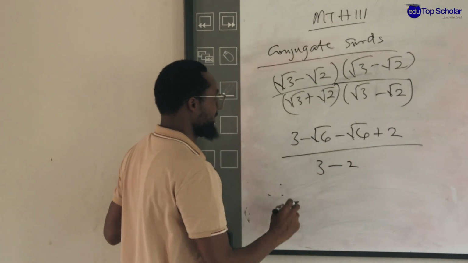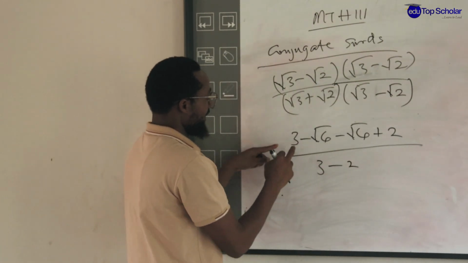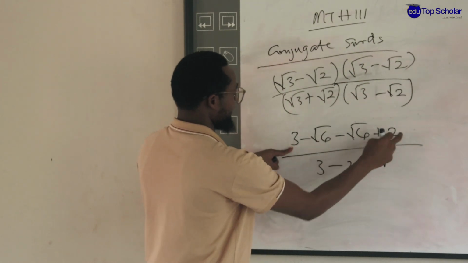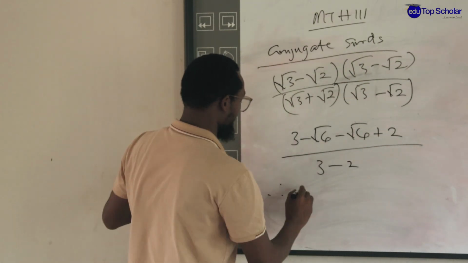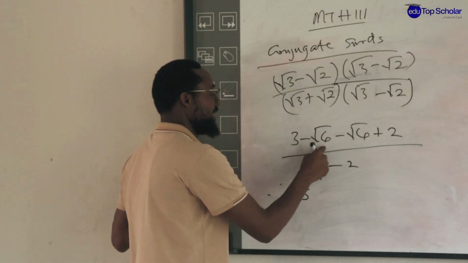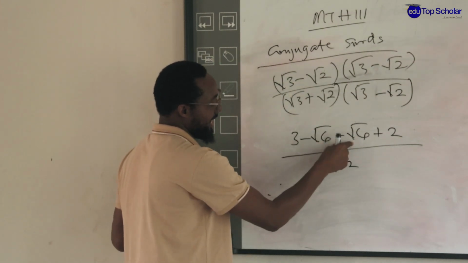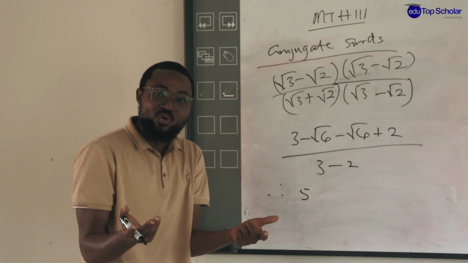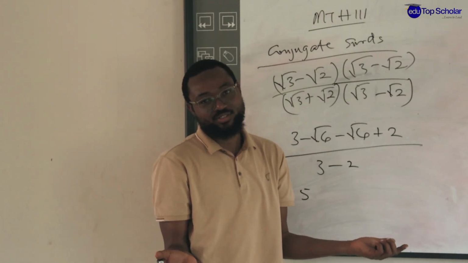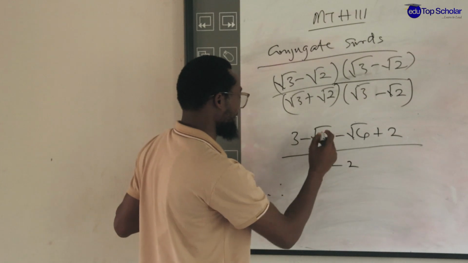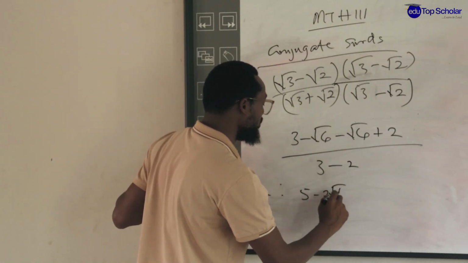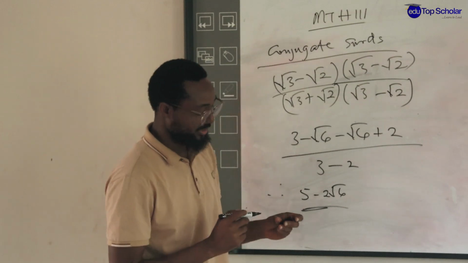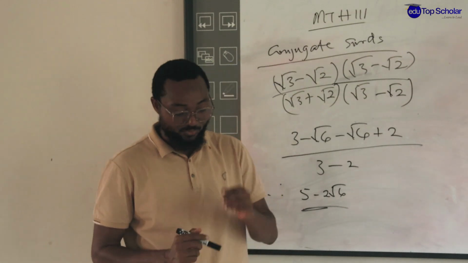Therefore, all of this now, we can collect the like terms, because this one is a constant, this is a constant. 3 plus 2 now, we have 5, root 6 by minus root 6, because they are like surds, we can perform operation there. It's just like saying variable x minus variable x. Okay, because they are the same, so we can have minus 2 root 6 over 1. This will be the required result. You can see that one is very straightforward.